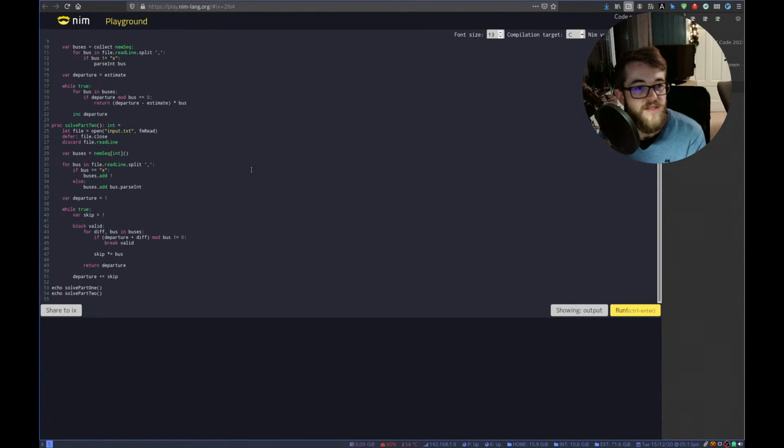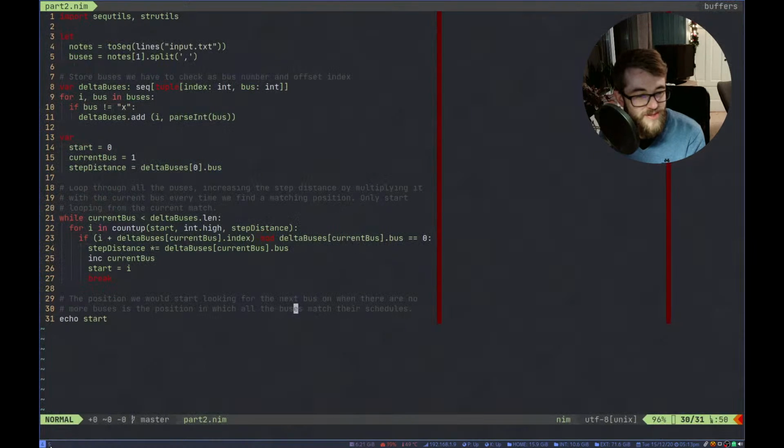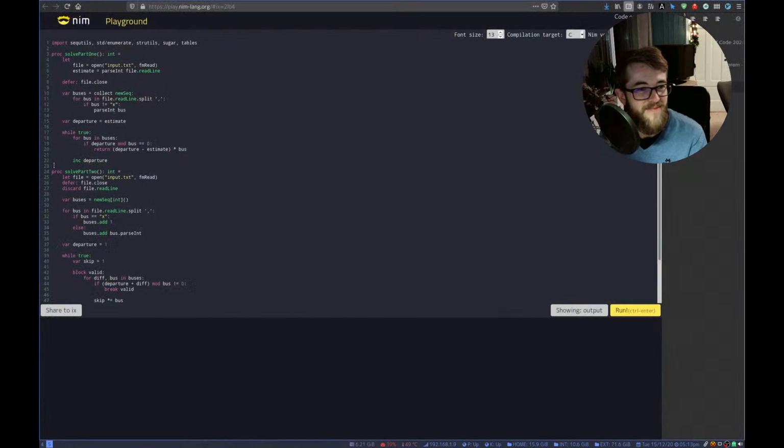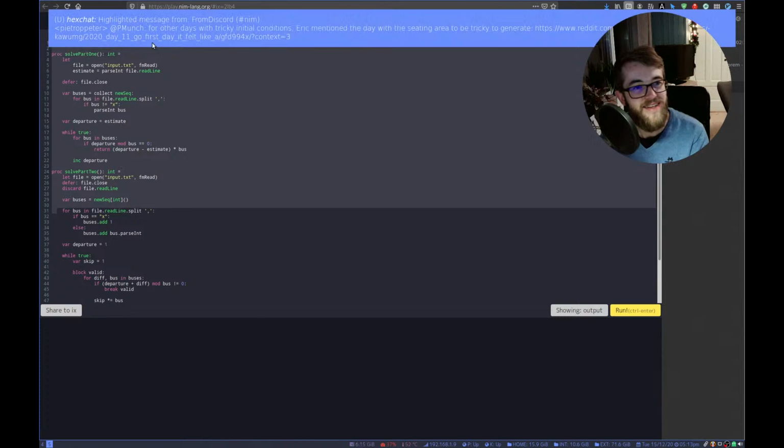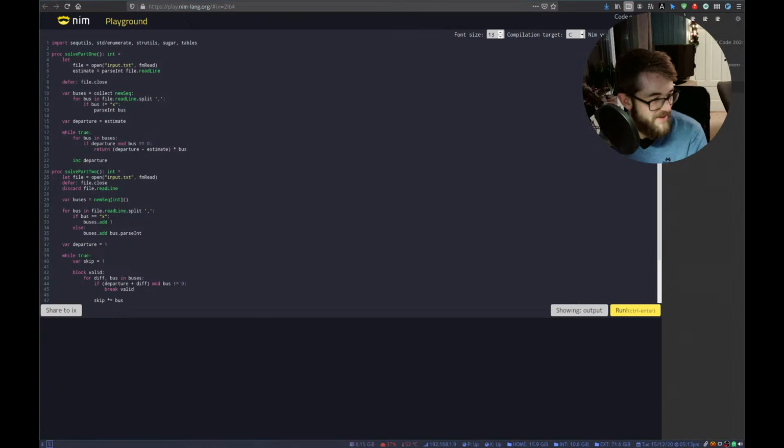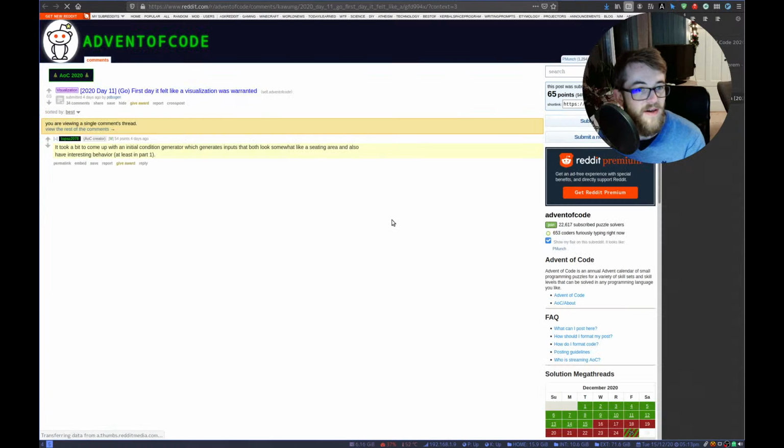So this was yours. Why are yours always so much longer than mine? I mean, my solution 2 ends here. Well, I guess you have both in one file. For other days with tricky initial conditions, Eric mentioned the day with the seating area to be tricky to generate. Both parts in one file.